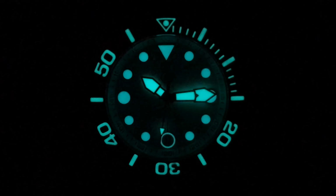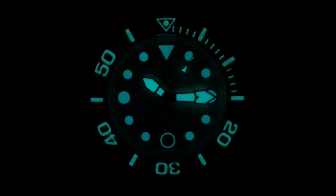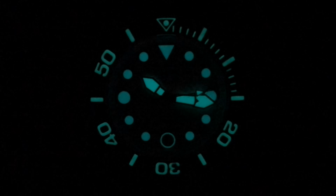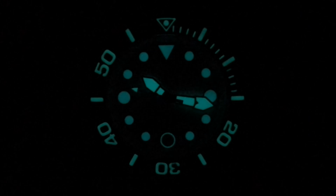And here's a lume shot. Note how the date window is still surrounded by a circle. Once charged up, the lume lasts through the entire night. So if you're a lume freak like I am, this watch will not disappoint you.